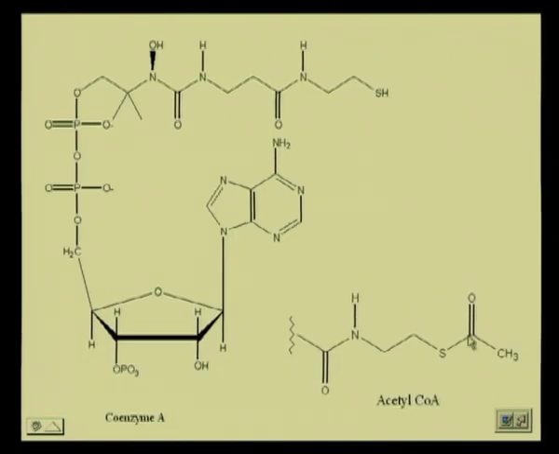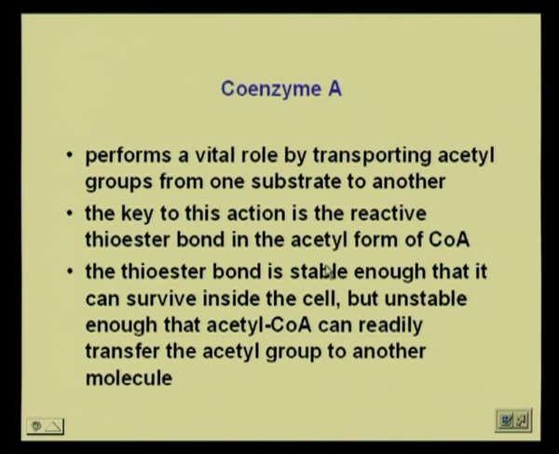What is this? This is acetyl CoA, this is your thioester bond. Okay. What is an ester bond? A COOR, and this is an SCO. So, it is a thioester. The thioester bond, this is important, is stable enough so that it survives in the cell, but at the same time it can also be broken up under suitable conditions to give the CH3CO. Okay? So, it is extremely important in the way the enzyme would work, either breaking it up to get the CH3CO or at the same time surviving inside the cell. So, it can be taken up by the specific enzyme as and when required.